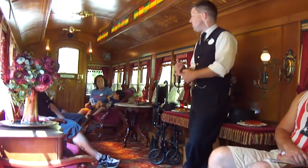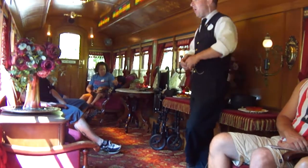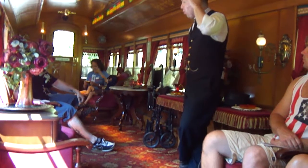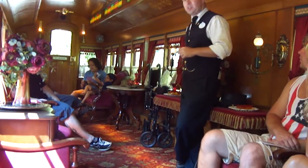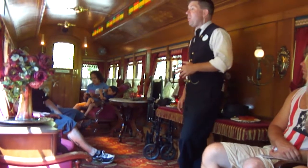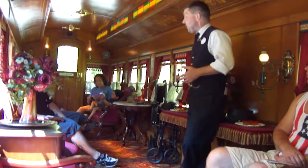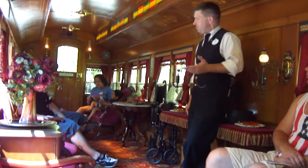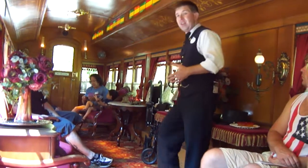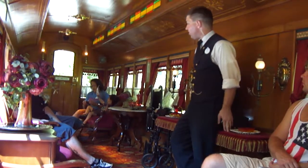Along with him, we've had celebrities, government officials, royalty, dignitaries, and then Club 33 members utilize this car as well. We had it on the line until 2001. Unfortunately, by 2001, the car had become victim of dry rot. It wasn't properly taken care of. Plus, it was old. The car is from the 1950s. So we removed it off the main line again. This time, not even sure if we were ever going to fix it up.